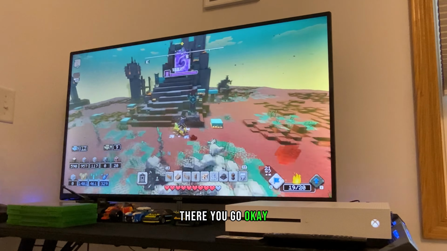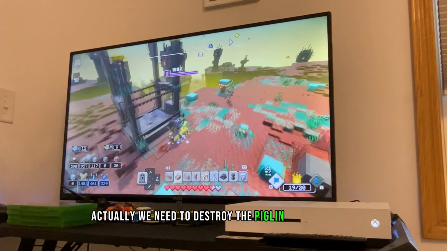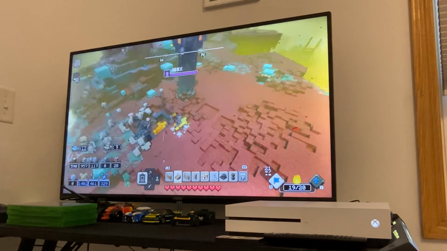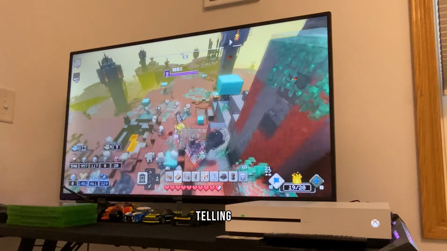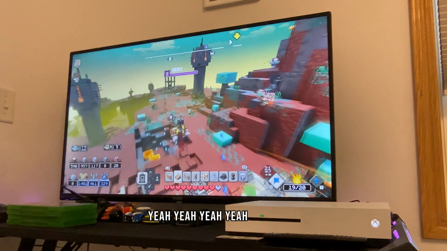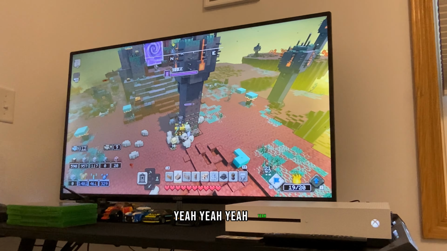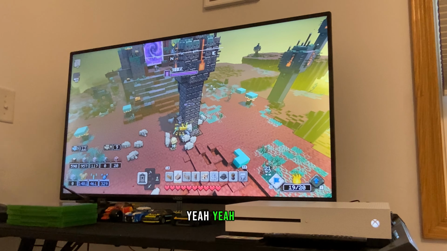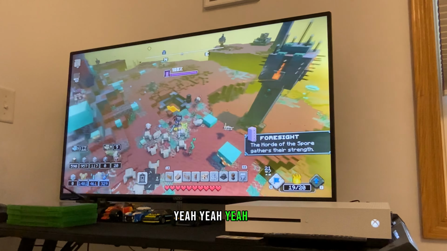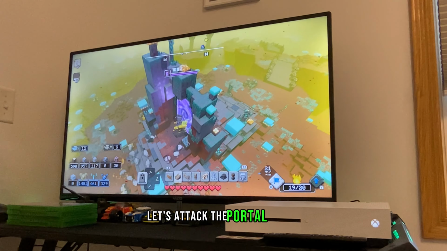There you go. Okay. Now, next is up. This is the portal. Actually, we need to destroy the piglin spawner first. Let's destroy this. Time lapse. Okay, guys. Let's attack the portal.